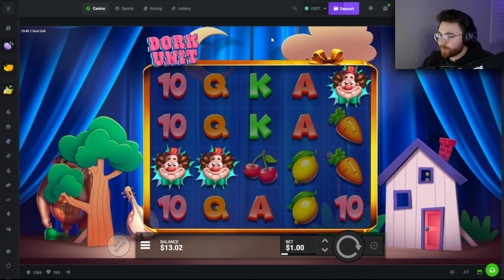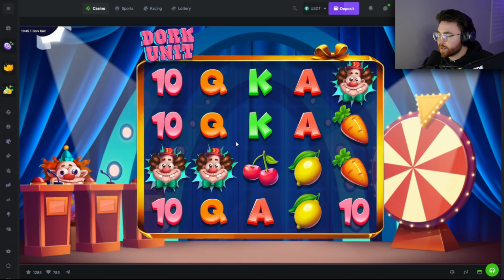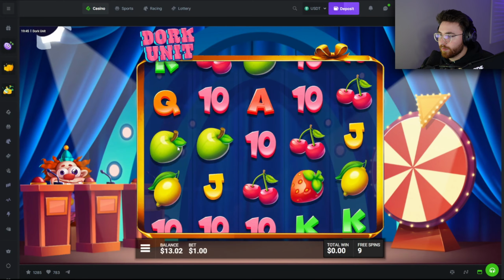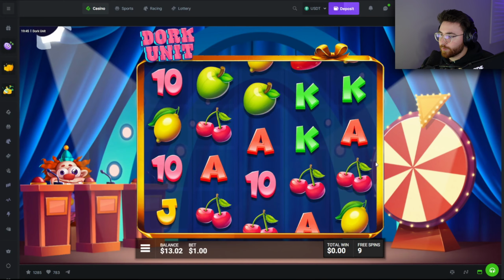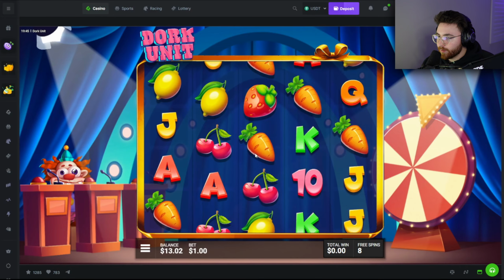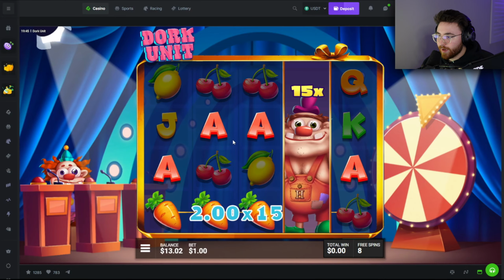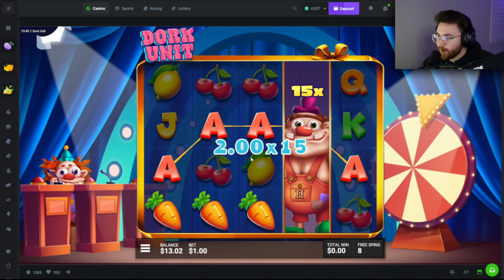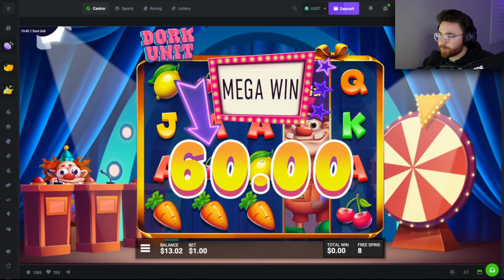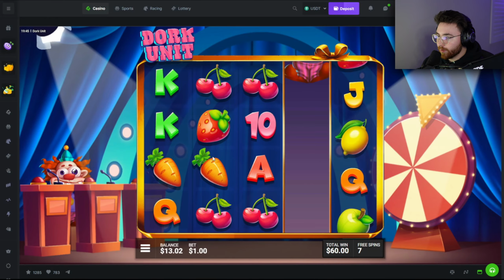So wish us luck. Dork Unit, pretty good. We want Long Lenny to drop in. Actually, we just want any of them to drop in. Go ahead, drop in on the first spin. Nope. Second spin. Okay, we got one in the fourth reel. That's not really good, but Hefty Hector does get a 15x connection. Okay, not bad, actually. I mean, we did spend $200, but $60 on that right there is actually not bad. Drop one in second reel, bro, or third.